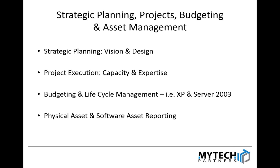One of the examples that I'll give right now is the final example before we go to the last couple slides, which are just summaries, is that Server 2003. Many manufacturing customers today that we have, their line of business application, their ERP package, runs on Windows 2003. Now, for them to go to the next version of Windows, they have to go to the next version of their ERP package, which is a significant upgrade.